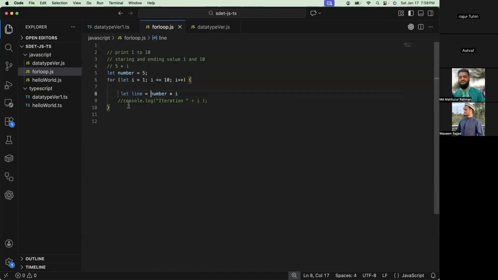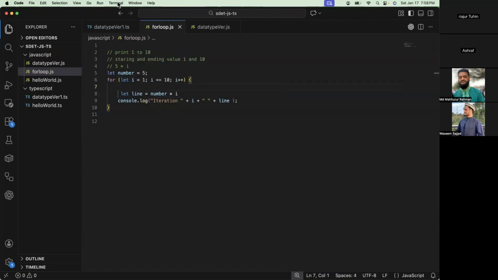Then, because we have to print it, you have to print it like this. The iteration 1, that means I equal to 1, then you can put a plus, right? Then you can put some, in Java style I am writing there so that it will be clear. And then you can put the value line. Got it? It should be working.